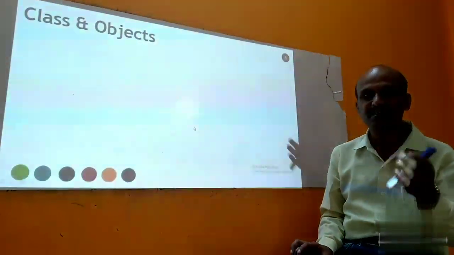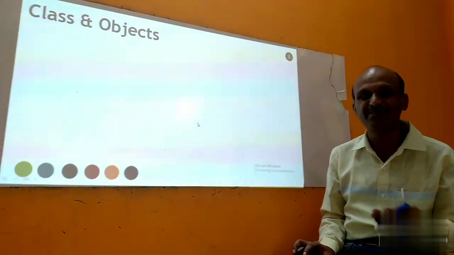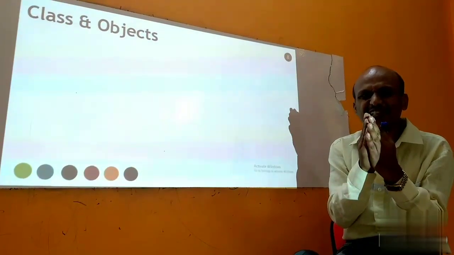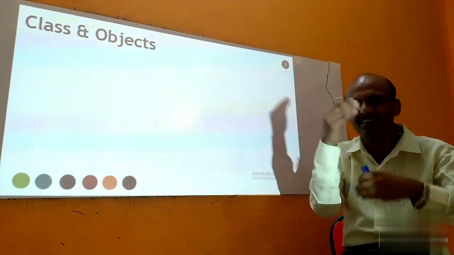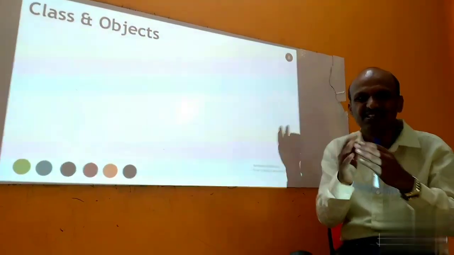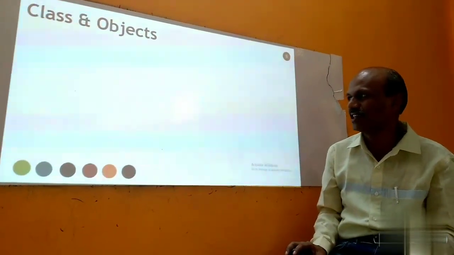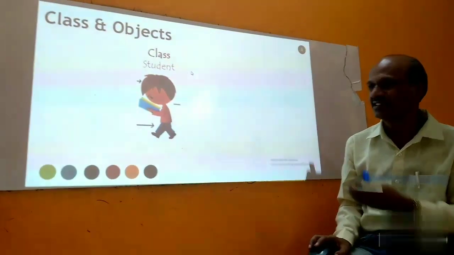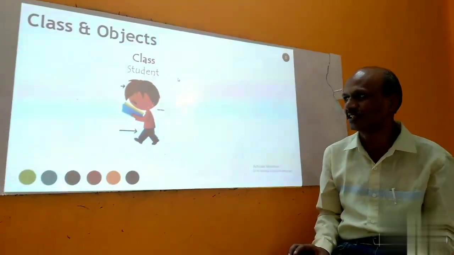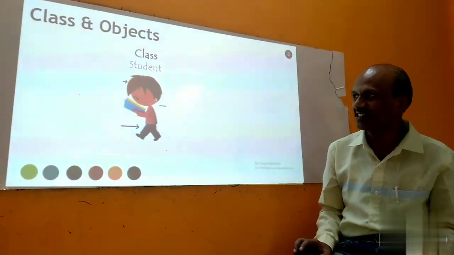So we will see what is the relationship between these two concepts, because these concepts are very near to each other. When you are learning object-oriented systems very deeply, then you think that there is no difference between class and object. But my students, there is so much difference. So I will explain that difference, what you mean by class and what you mean by object. So consider this is a class student.